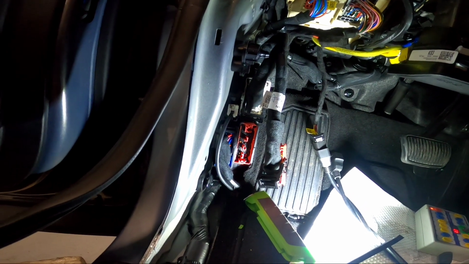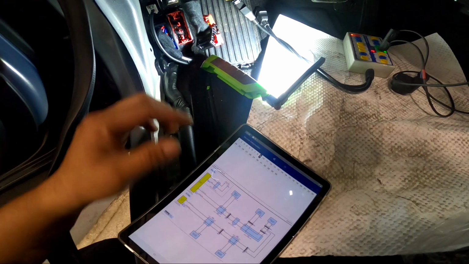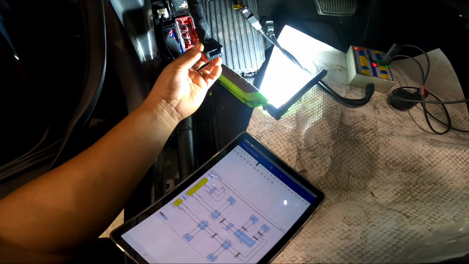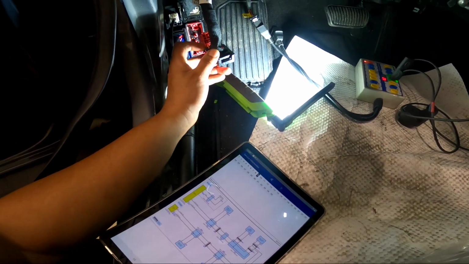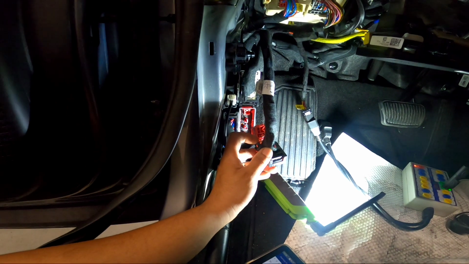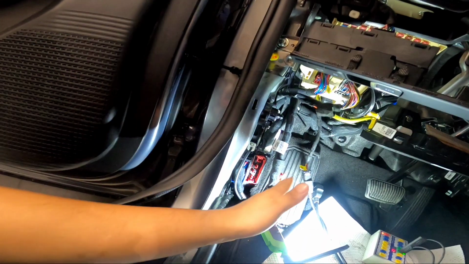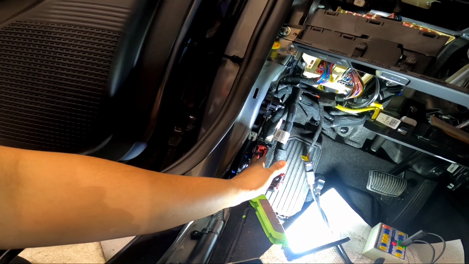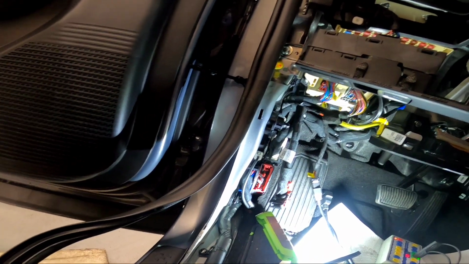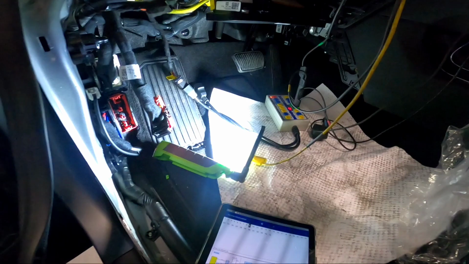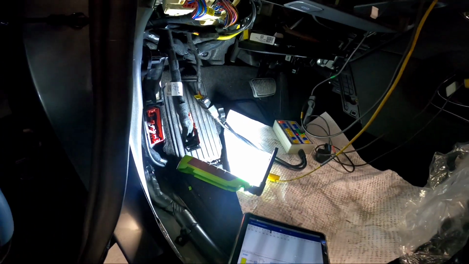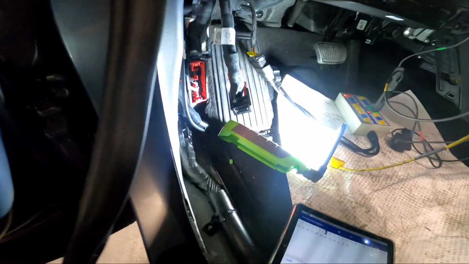Okay, let's close this. So what I can do is back probe these two here and see if we have the same reading going to the cluster, meaning that's the connection going to the cluster, and then check this side here and see what our reading is there. Okay, so I hook up my other two extra channels here.